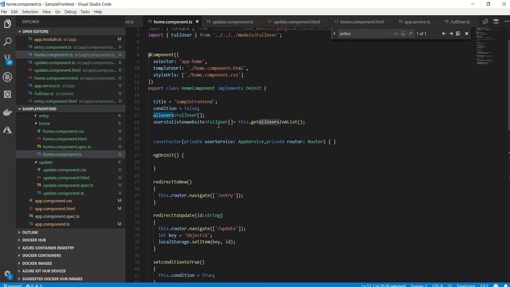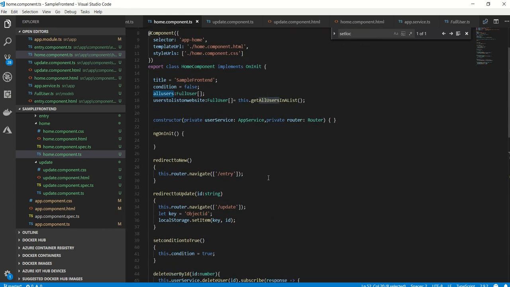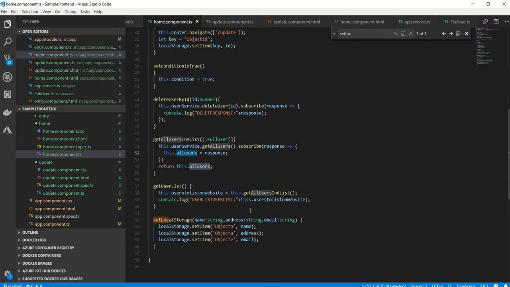It is here. It's also full user type. And right here, I am passing in this value which I returned here. When I call this function, I will pass it into this variable, and I'll put it on the console to see that. Where do I call this function? Actually, I'm calling this function here.